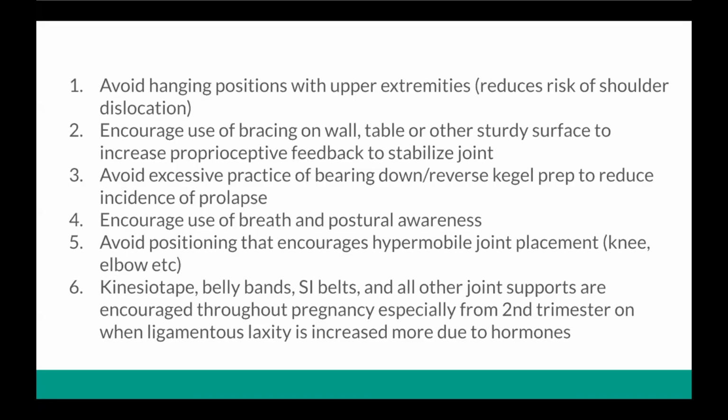If you're pregnant and there's a little human growing in the abdominal cavity in the uterus, you want to try to give more space. But if you're someone who's hypermobile and or has HEDS, the hanging, especially if there's history of shoulder subluxation dislocation, we want to avoid. We encourage bracing on the wall, so transverse abdominis activation in standing, using the wall for feedback. We do avoid excessive bearing down, reverse Kegel prep, just to reduce any incidence of prolapse.